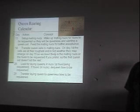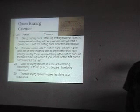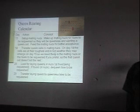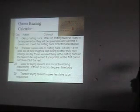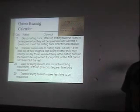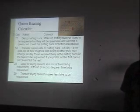Before she starts to fly, then she starts doing orientation flights for a few days, but she's got to fly maybe 6-7 miles and find her way back. She can't just fly 6 or 7 miles and know her way back. She's got to get oriented. She's got to figure out what the terrain looks like. She's got to find landmarks. She's got to learn her way around. So there's several days of her flying and getting stronger, her wings getting stronger so she can make that big long flight, and her getting oriented so she knows where she is. And then she'll eventually make that long flight and go mate.